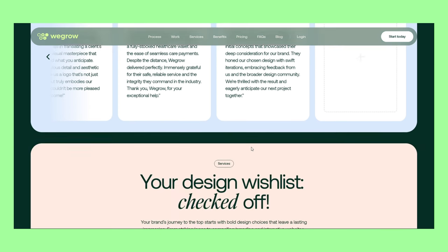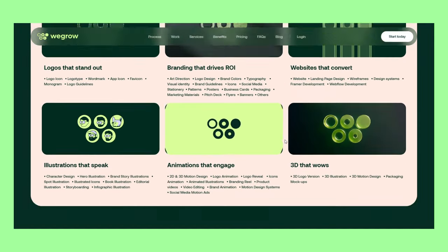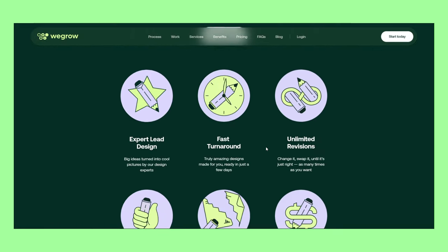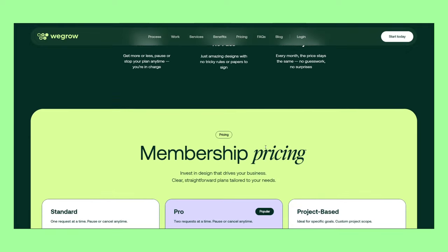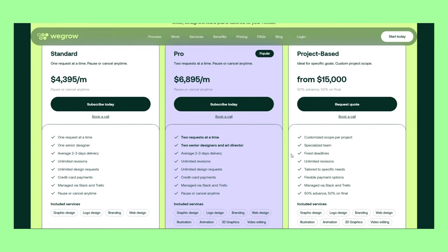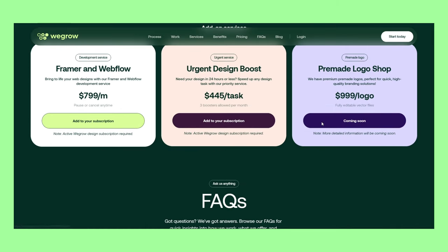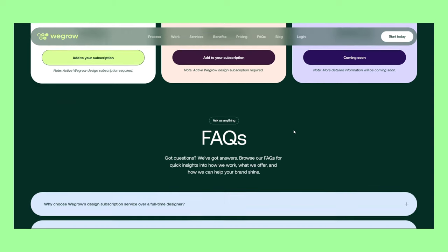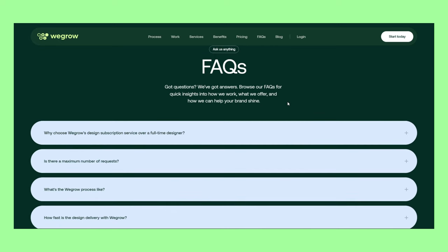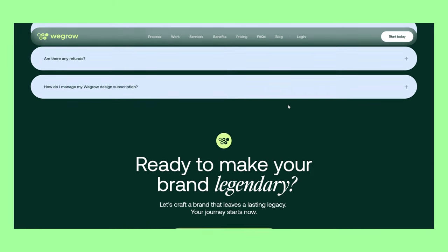It's a colorful but balanced UI, keeping up with the latest design trends. The website is done in the bento box style with a little bit of glass morphism in the sticky navigation bar. What really makes it special is the way they make their brand identity stand out, which comes as no surprise since two of the four team members are branding experts. It's worth mentioning the FAQ section feels a bit clunky due to the many sections in their respective boxes.